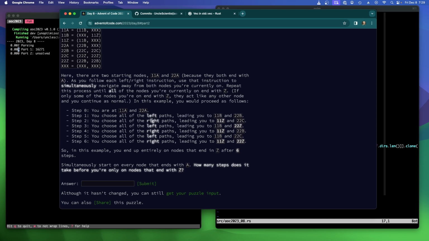Right? Because if we look at them all simultaneously, eventually they're all going to end up on the same location, right? Because we're guaranteed to, because it's an Advent of Code puzzle. So we're going to have a solution. So they're all going to end up in the same spot. And the only way they're going to all end up in the same spot is if we find the multiple where they all end up. And if we can calculate each path individually and then get the least common multiple of all of those paths, I think that'll give us the answer.